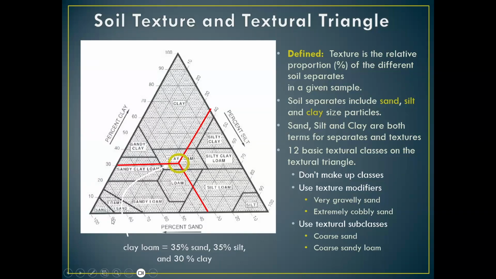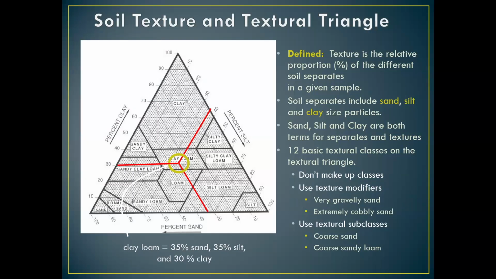Now, as you might guess, clay is predominantly made up of what particles? Here the lowest one is about 40 to 100% clay. Silt is made up of more than 80% silt. Sand is made up of more than about 85 to 88% sand. So even though it's a soil separate, a particle, it's also a textural class. Again, the percentage of sand, silt, and clay particles will tell us which of the 12 textural classes it is in.